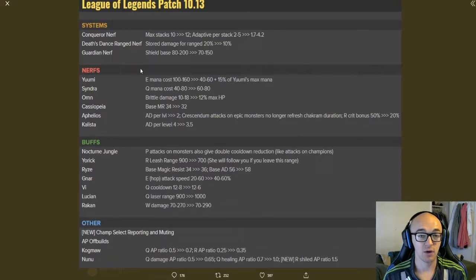Syndra getting a Q mana cost increase in the early game that'll make her not so much a lane bully in the early game, obviously, if she can't spam out Q as brainlessly.